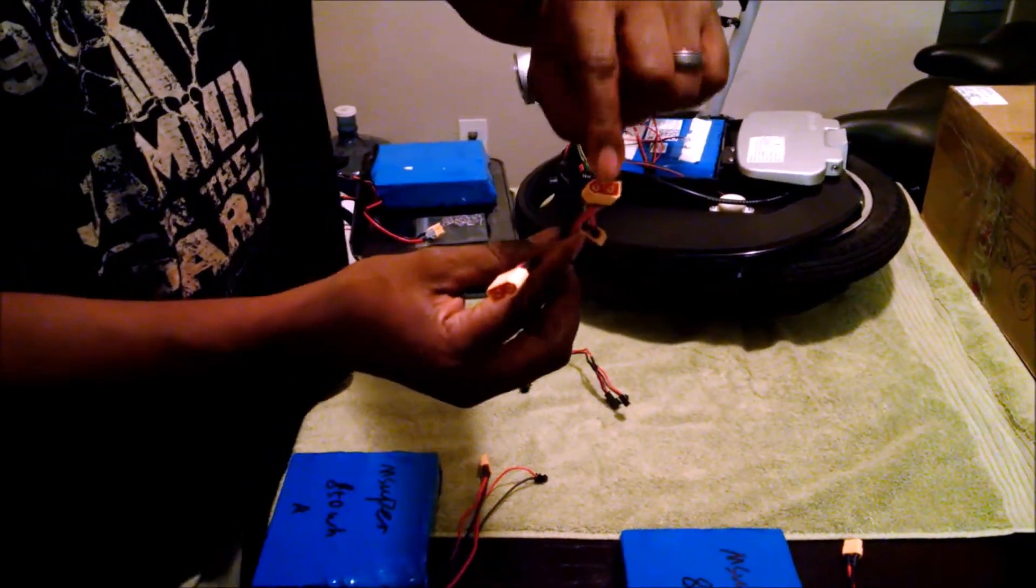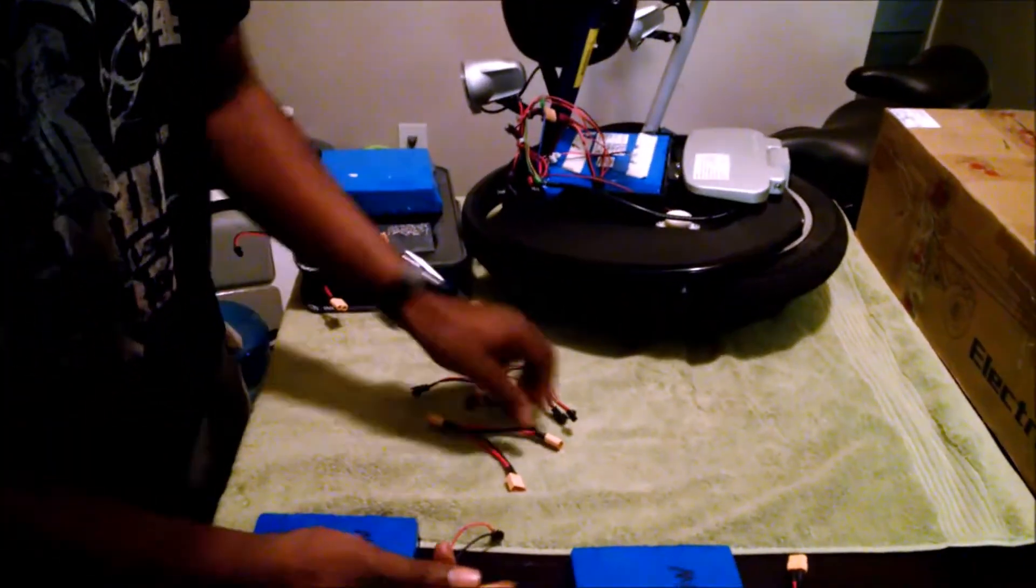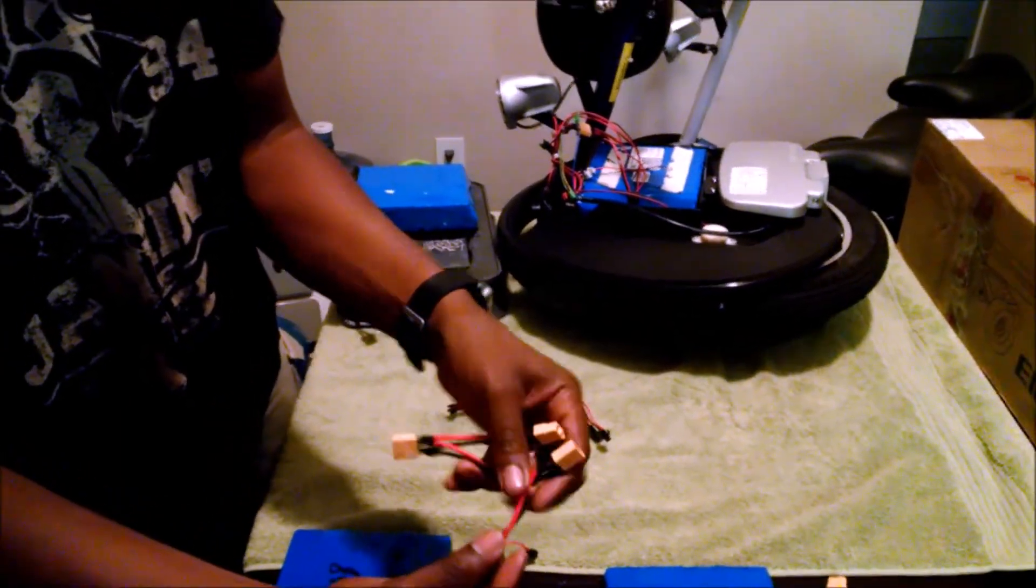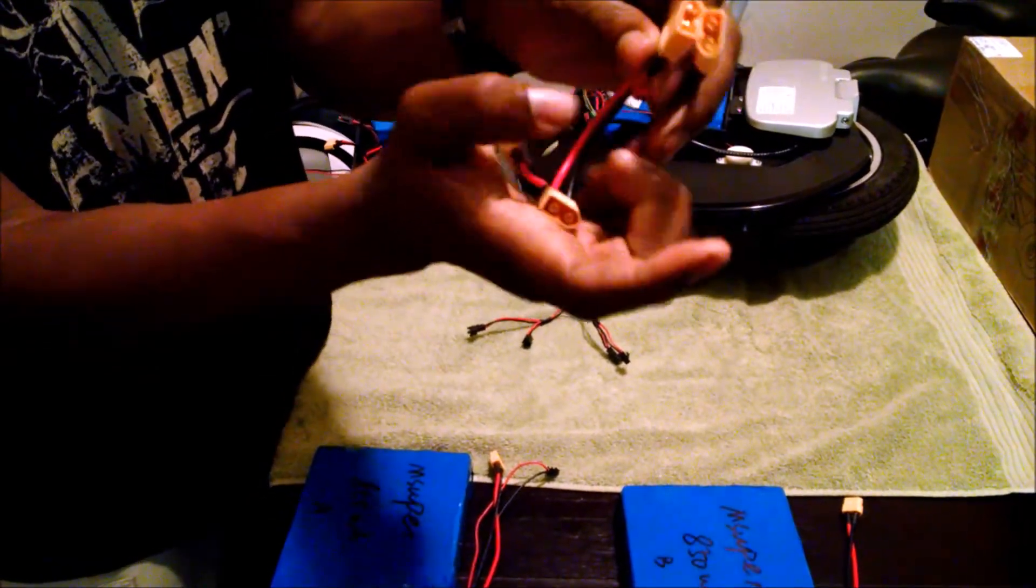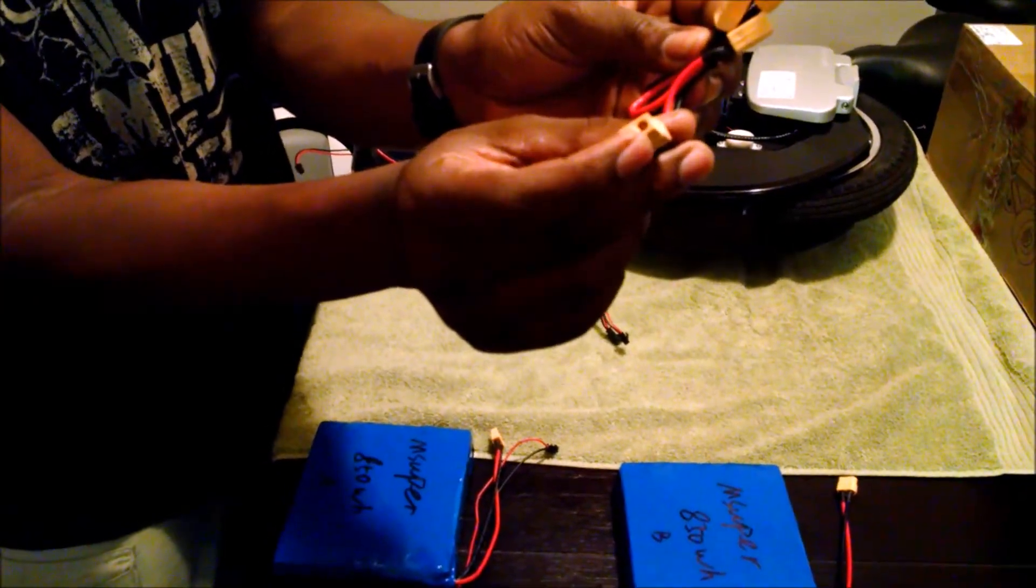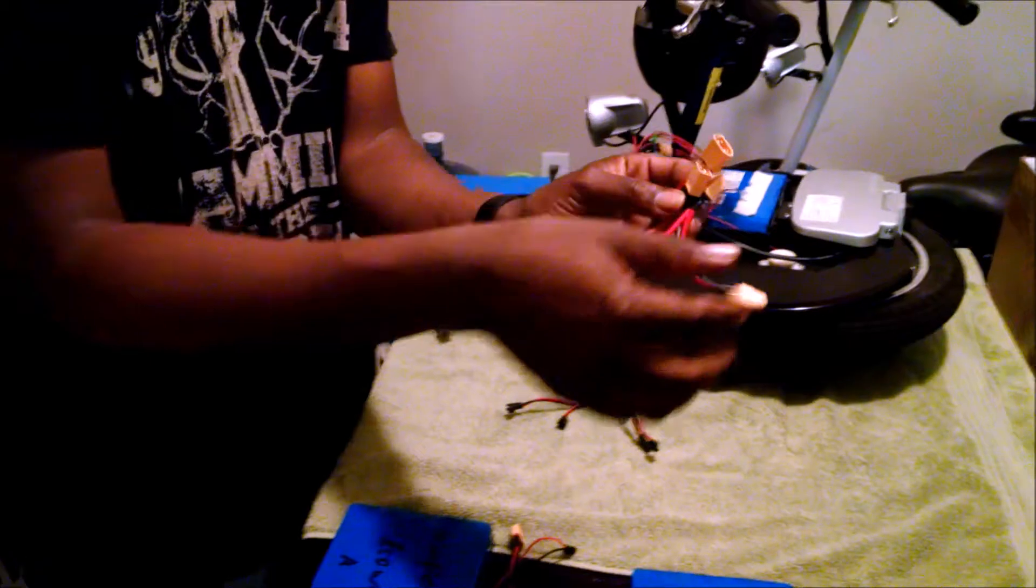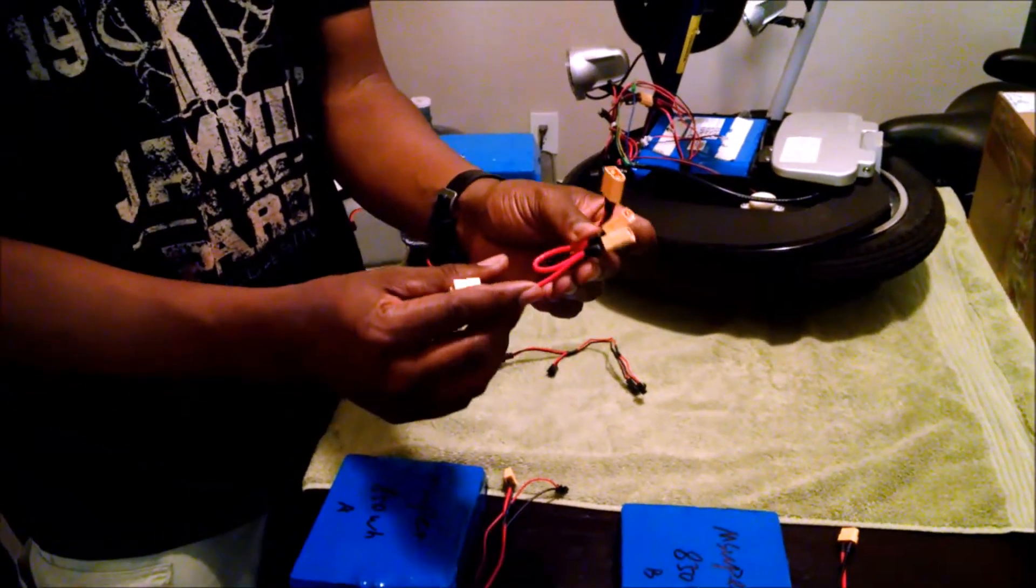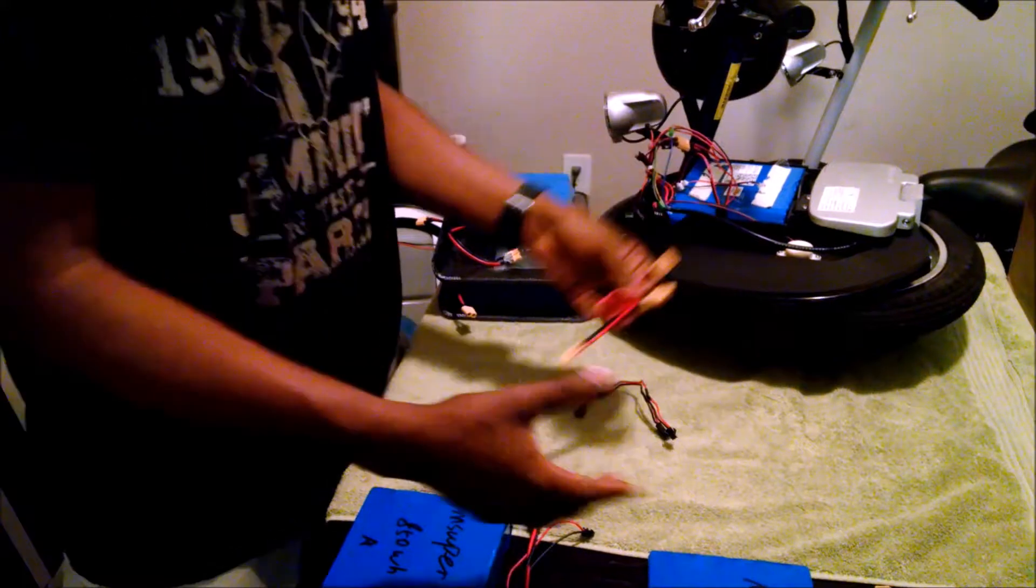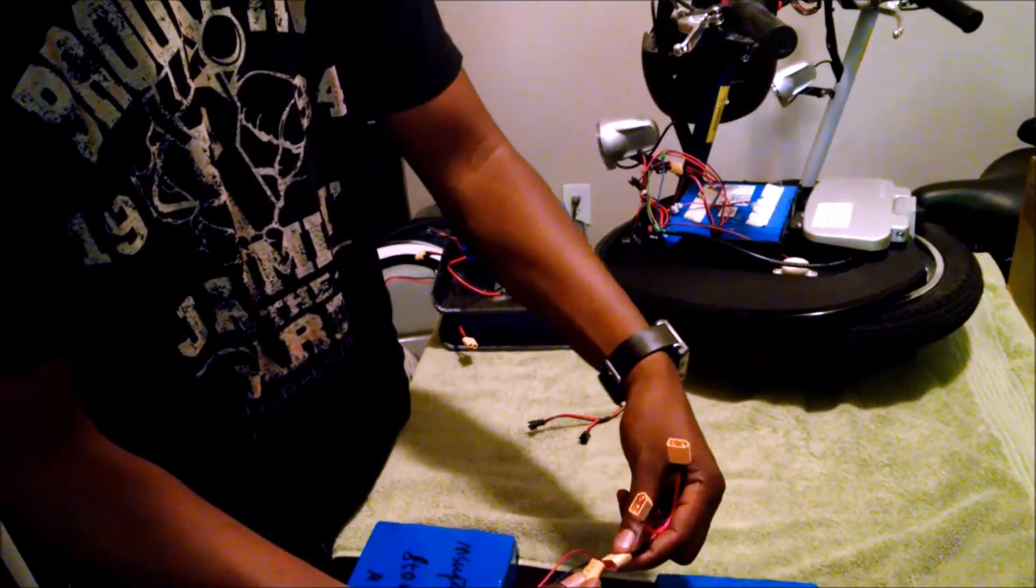You have three, it looks like you have four connectors and you do, but you have three batteries that are going to connect to these female inputs. Each battery will have a male XT60 connected and you will locate on the harness your three female inputs. Female, female, female, and then that is your male which goes out to the board. This is going to go into your motherboard or main board, some people call it the PCB which is printed circuit board. It's the brain basically, the brain of the whole electric unicycle.